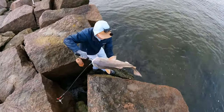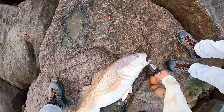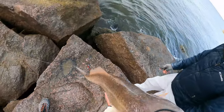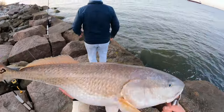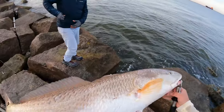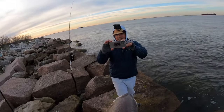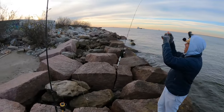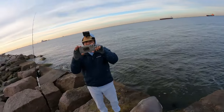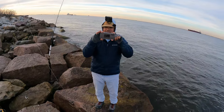Holy crap y'all! There he is — I'm gonna go put my rod in the holder. Try to throw him as far out as you can. Give you one solid look at this — I'm all slimy. A beast right here, look at that. My one fish of the day guys, literally a buzzer beater. That sun was about to go down, so let's hurry up and give this guy a send-off — we're starting to get bit by mosquitoes. Thank goodness for this fish!